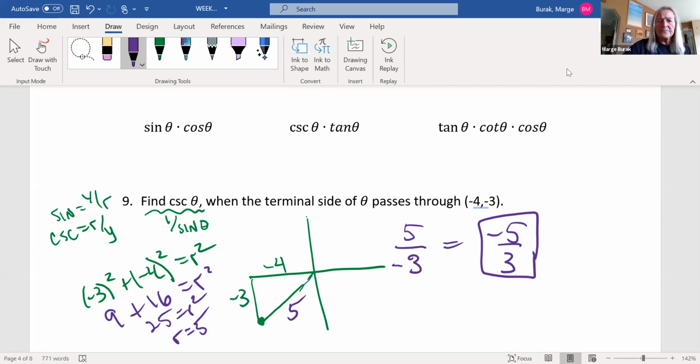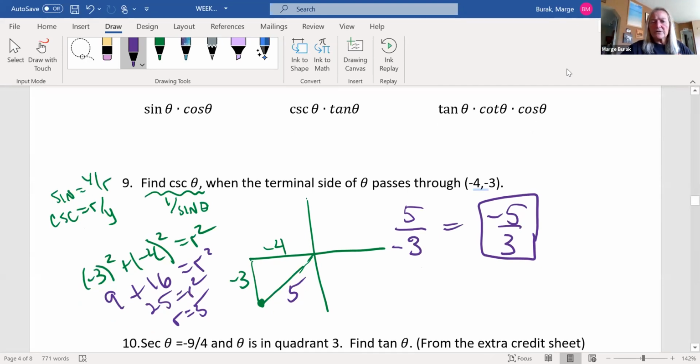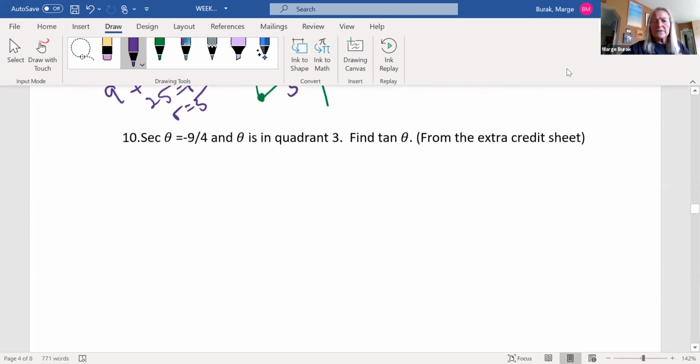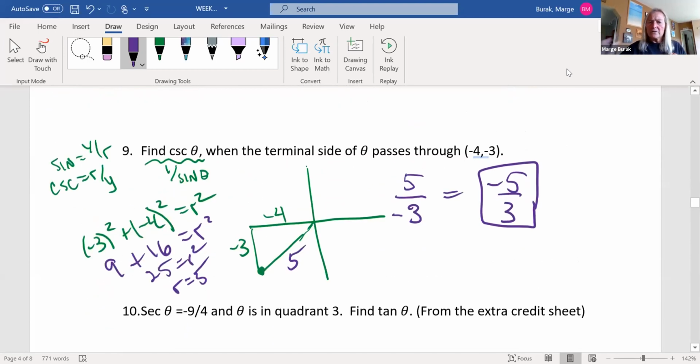All right, here's another one. You've got to be able to do these really well. These are the important ones. By the way, I don't want to go too fast. Is everybody clear on what we do?